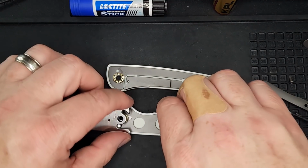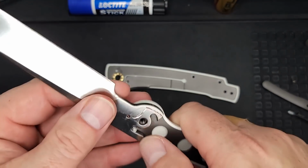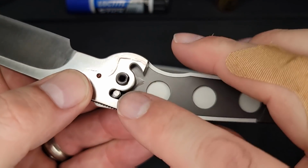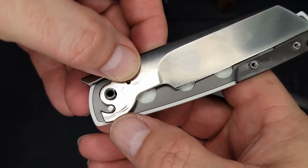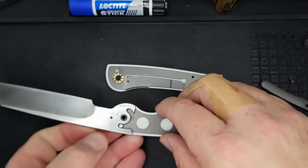Now let me show you the inner workings of how this works. Does that make any sense? So here's your stop pin. You can see when it shuts, that's where it stops the blade, so you're not going to hit anything. And vice versa.